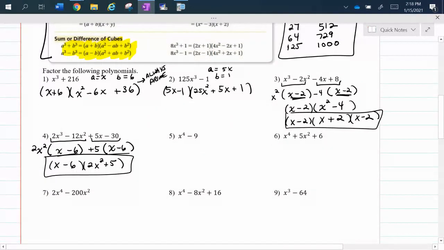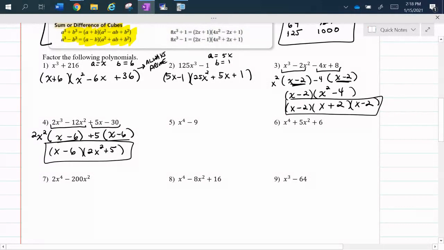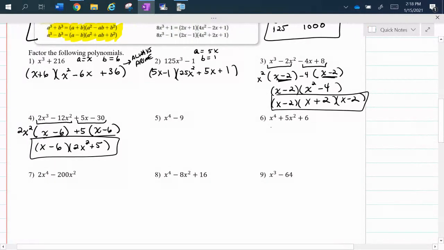Okay. All right. So now we're going to review also. Sometimes we can factor a trinomial, but it's not quadratic. It might be quartic. So let's look at number 6. Number 6 is a trinomial that's not quadratic, but it's quartic. So when we have this situation, we can still do FOIL backwards, just like we were doing with our regular old trinomials that we know how to factor. But the difference is, instead of putting an x times an x, we're going to put an x squared times an x squared to give us x to the 4th. And we still need factors of 6 that add up to 5. So I'm going to put a plus 2 and a plus 3.